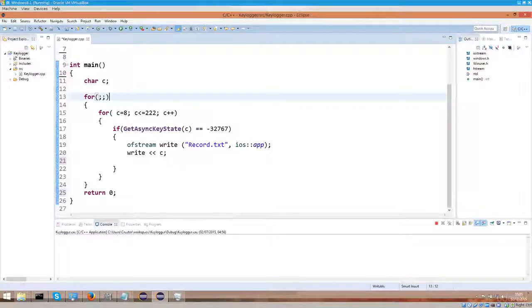Welcome back all. Today I'm gonna go ahead and play around with different cases, and we will also place this in a function in order to clean the main function a little bit. So what do I mean by play around with cases? Well, this keylogger is very far from being perfect. It can definitely be a little bit useful, but it's useless until it can actually send some information somewhere.